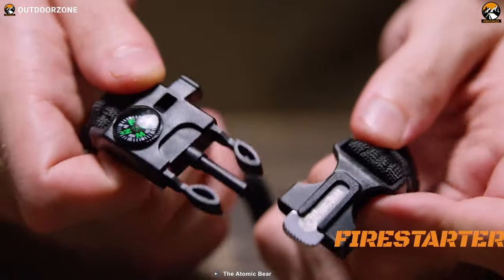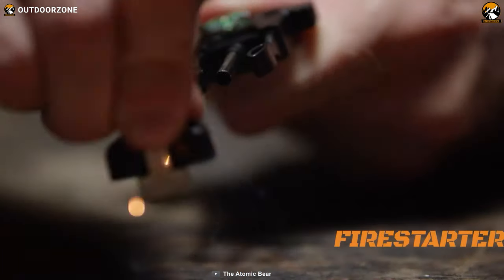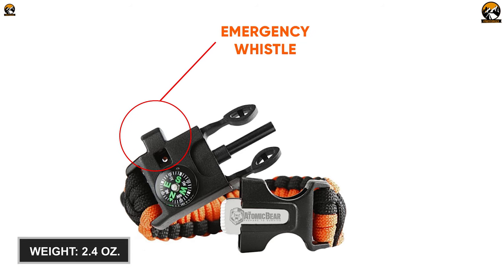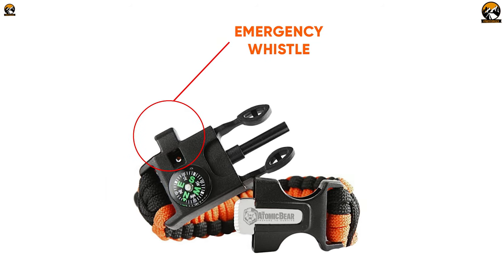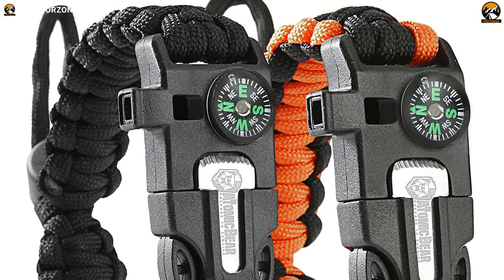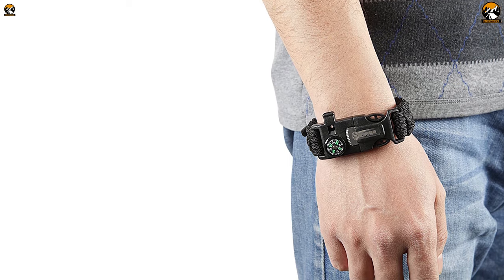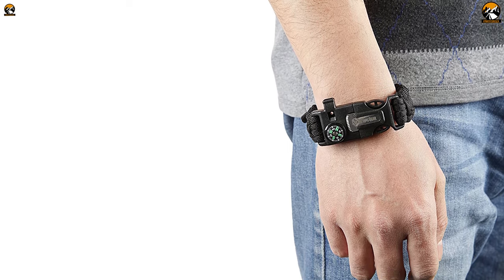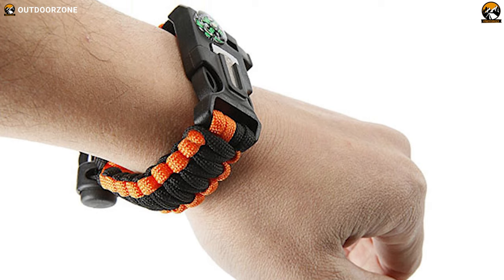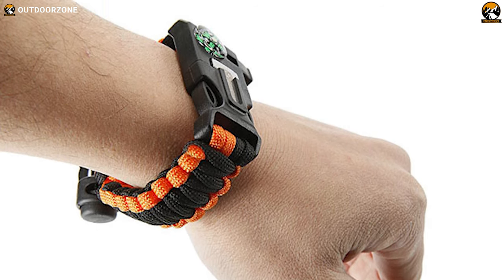After tying down, you can cut the rest of the cord using its integrated emergency knife. Moreover, this bracelet pair comes with flint steel fire starters that will help you light the fire in no time in emergencies. Last but not least, these 2.4 oz survival paracord bracelets also contain an emergency whistle and a reliable compass for added convenience. In conclusion, the Atomic Bear Cobra looks rugged, ensures a snug fit on various wrist sizes, and contains several survival tools that you'll find handy while surviving in the wilderness.